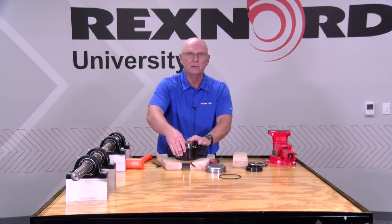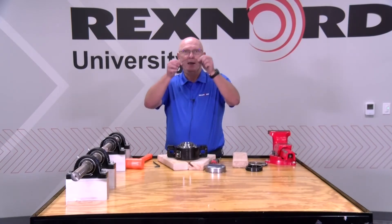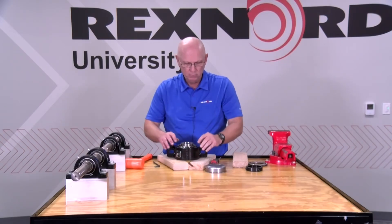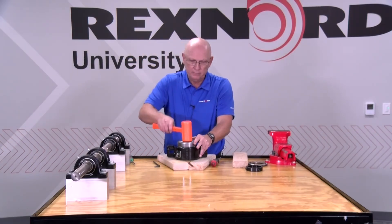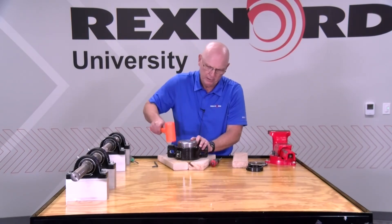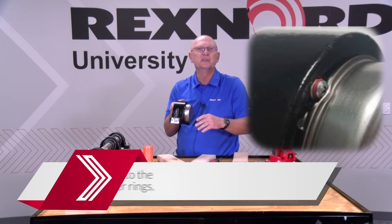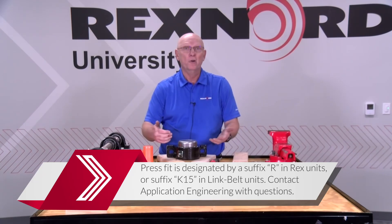You can see how nicely it rotates and how nicely it misaligns — clearance is set. Now for the installation of the cover: there's an o-ring that goes over the outside of this cover, fits down into place. Take your end cover and a rubber mallet. It's a really rigid cover, so hitting it with a rubber mallet is fine. Pound it down into place. Over the screw you may get a little bend — that's okay, it's sitting up against that o-ring. I have just retrofitted a Rexnord Link Belt bearing with our new field retrofittable cover.